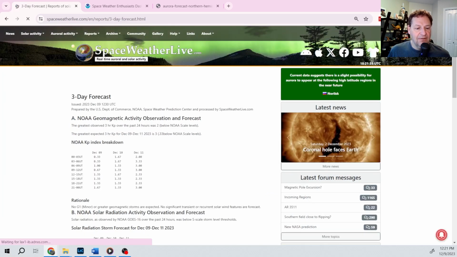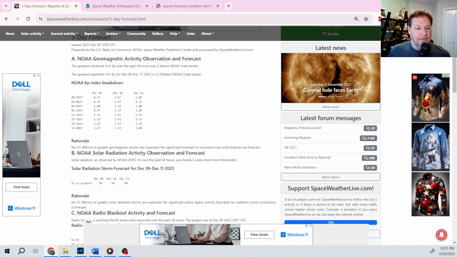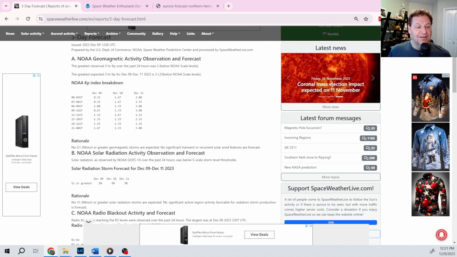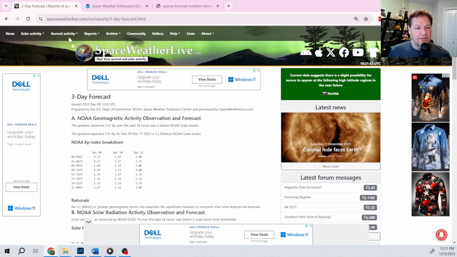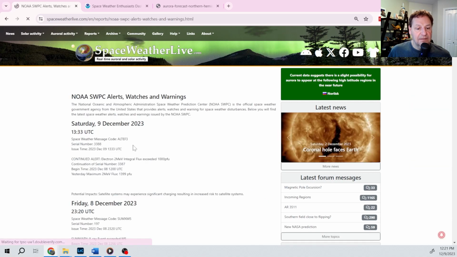Yeah, so this is the 3-day forecast. This is what it looks like when it comes out. And they've nicely reformatted this. Except this is UTC time, and what your apps do is convert this time into your local time. Yeah, it's good. These are actually nicely reformatted. So you can see the alerts. Yeah, these are very nice.